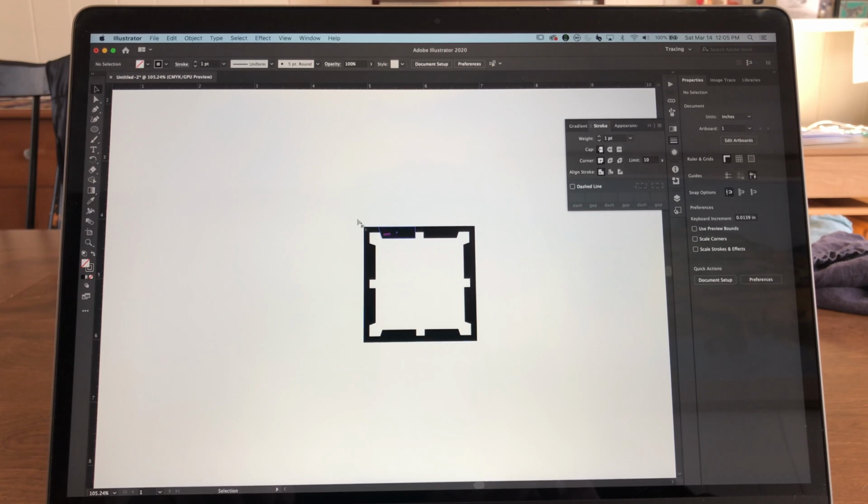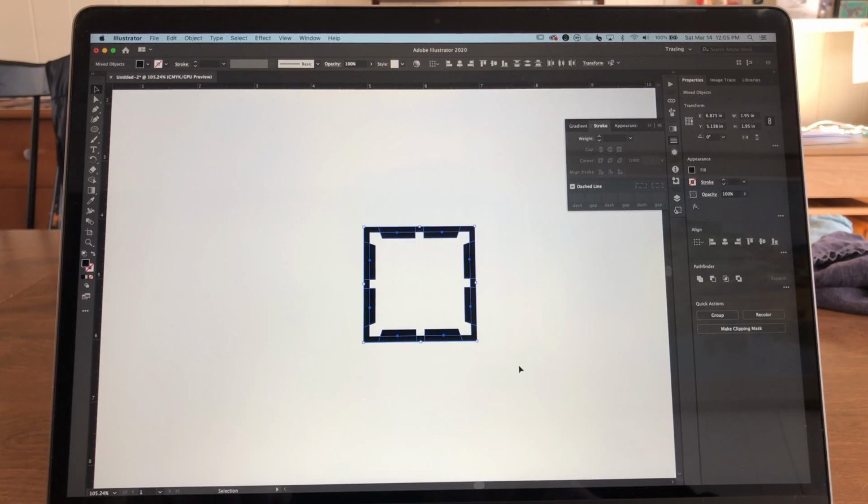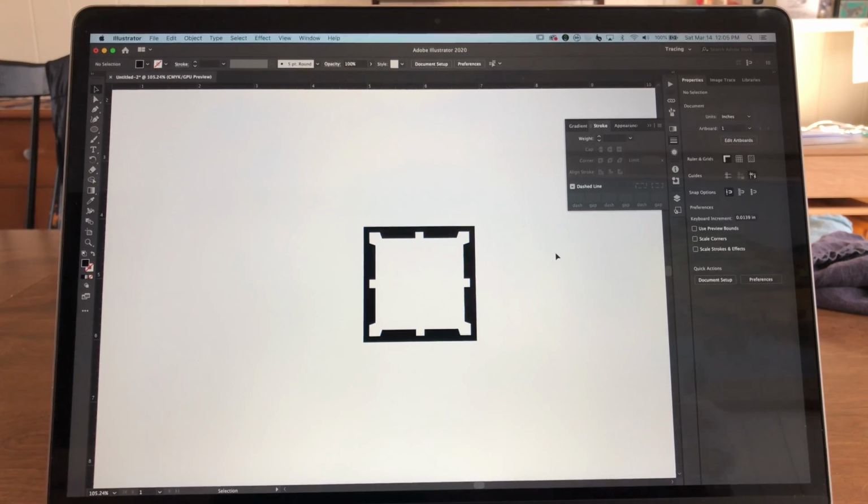We're almost done. Next, we're going to select everything. And then over in Pathfinder, we're going to click this one. This one is basically going to merge all of our components. You do that. Great. So now we have our shape. This is all you need to put into the Cricut design software and cut it, almost.